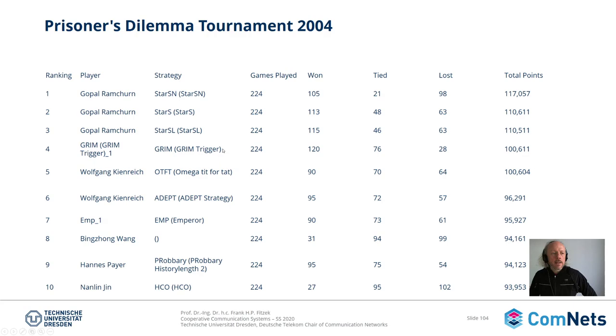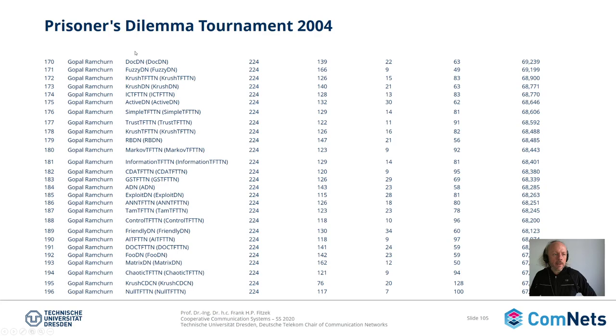Now, I think the first tit for tat strategy is this one. It's an omega tit for tat, whatever it means. It is one of them, a derivative from tit for tat. But there were others that could go higher. The interesting thing is, of course, they got higher because somewhere in the back, as you can see here, they have a lot of strategies that were suffering by giving the points to the other side.